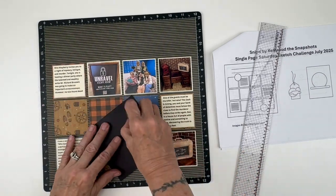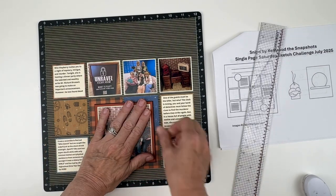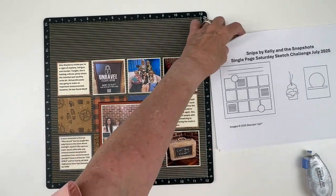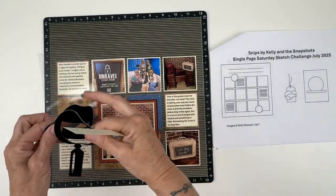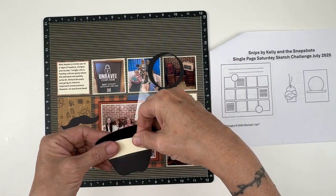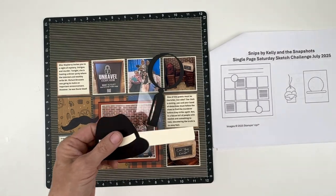So I've added foam tape to the larger focal photo, and that's all of us in a lineup, like the criminal lineup, and our signs. You probably can't see them, but they're super funny. My sign says, I'm still confused. One of the signs says, I need smarter friends. I love that one. So yeah, they're really, really cute.